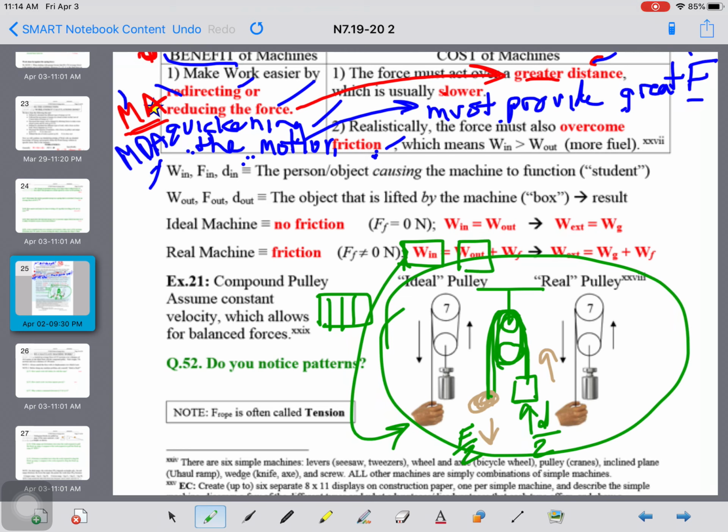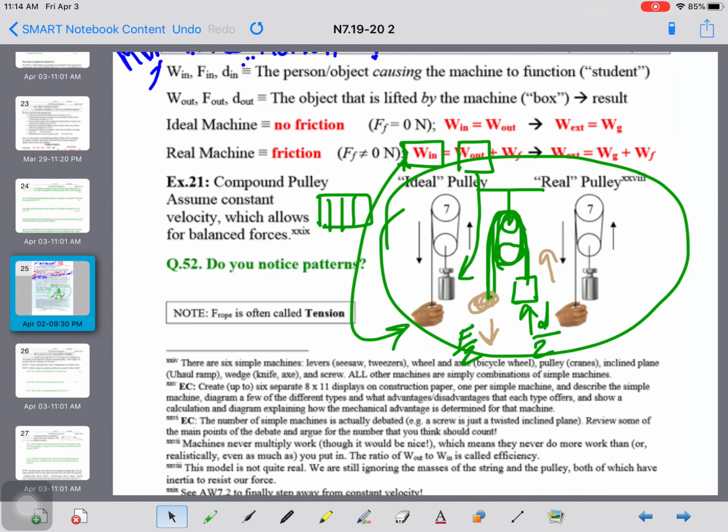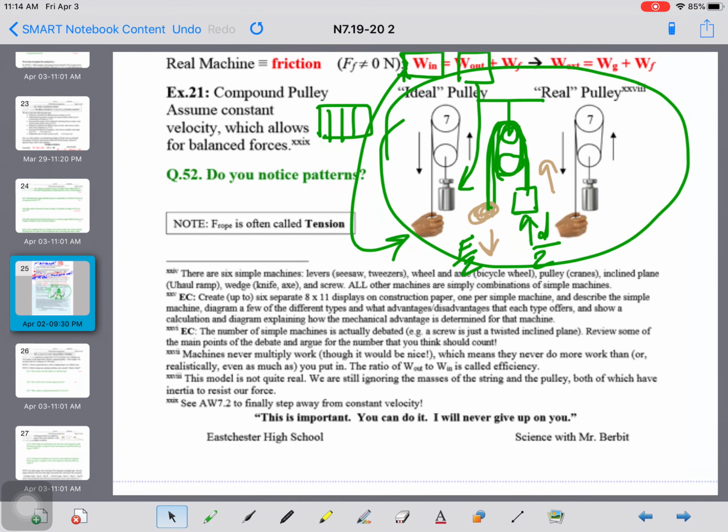And out is how much work is happening to the thing being lifted. That's the simplest way to think about it here. All right, so that's enough on this. We don't need to get too crazy. If you do like this machine stuff, I'll show you a couple things in a moment. We got some real nice extra credits down here.